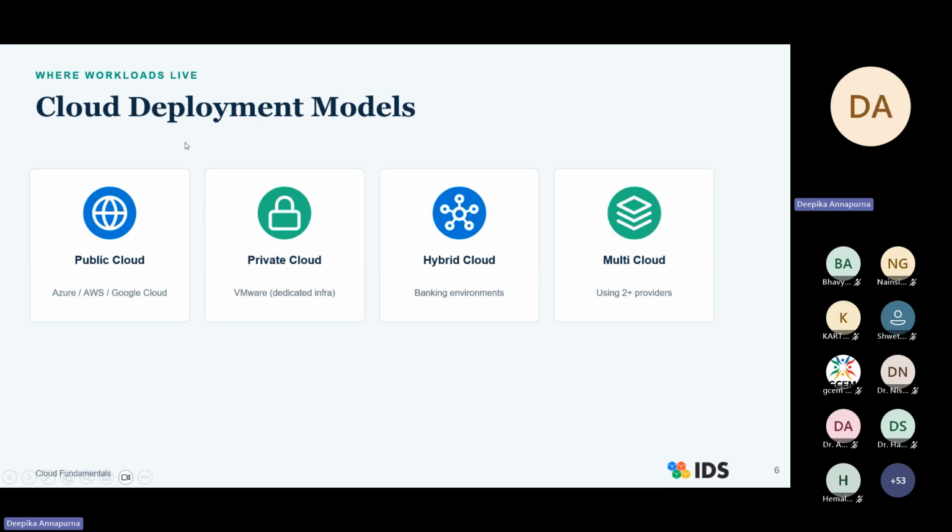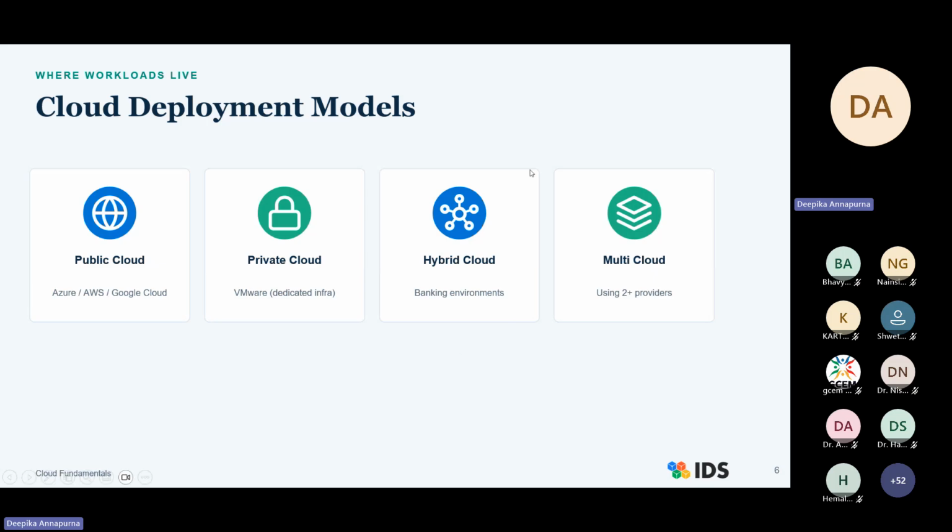Most educational institutions or startups use public cloud services. Next one is the private cloud, where the infrastructure is dedicated to a single organization only. Banks, defense organizations, or large enterprises will often use private cloud.